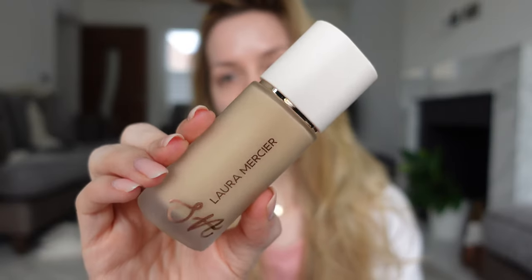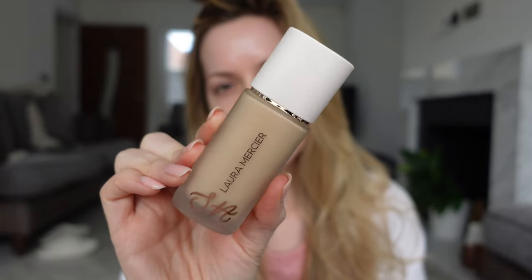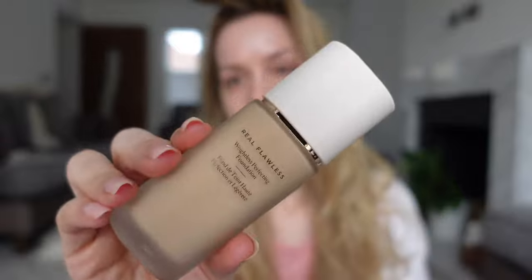So if you watched my recent vlog, you'll know I went to an event with Laura Mercier for lunch to promote this new foundation. They actually said about going and getting your foundation bottle engraved. So we all thought we were getting an engraving, but it's just been penned on with a metallic indelible ink. Random. So this is the foundation.